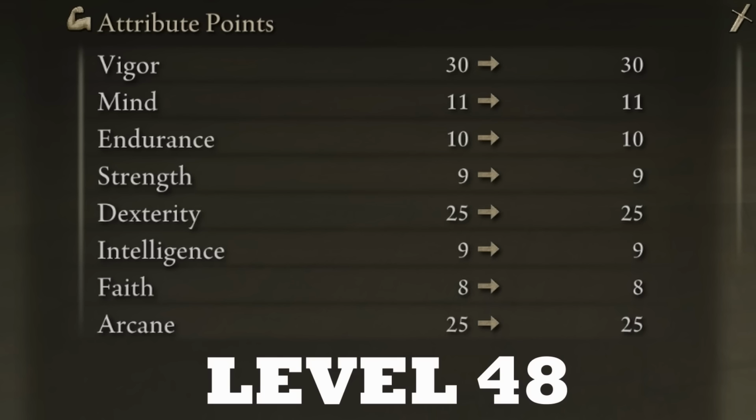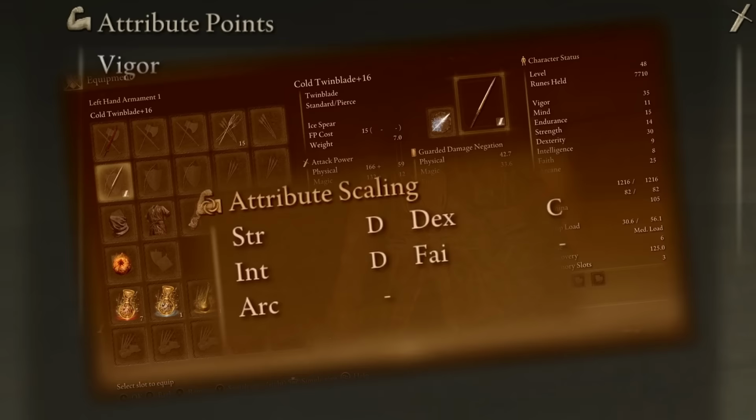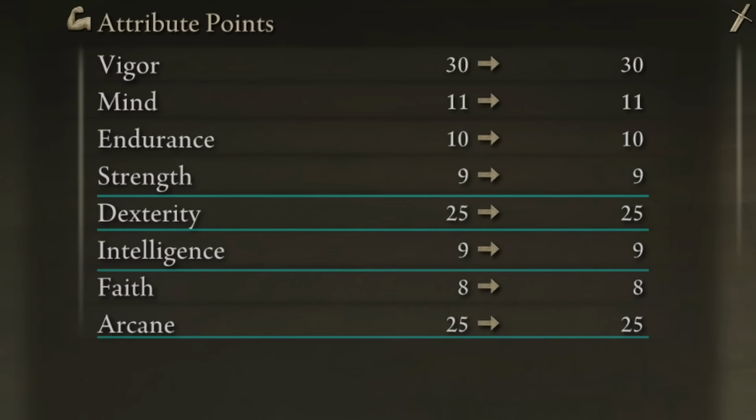With a hybrid build like this that applies two different status effects at the same time, your damage is going to scale through a lot of different stats, and it can get quite messy, and you can completely gimp your damage output if you don't approach your stats carefully. And really, this is because pretty much every damage stat in the game is related to our twin blades with this bleed frost setup, except for Fate.